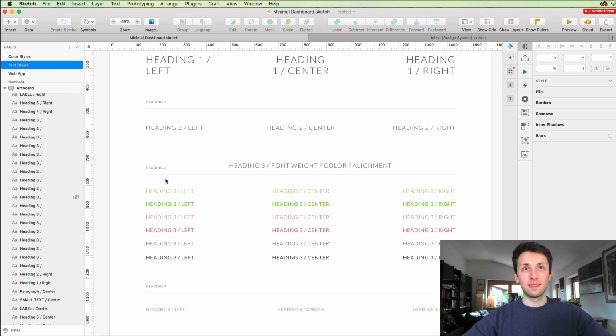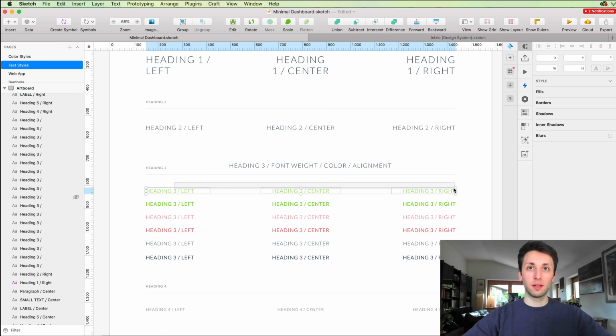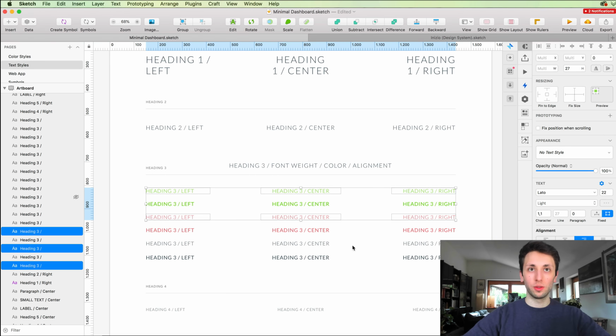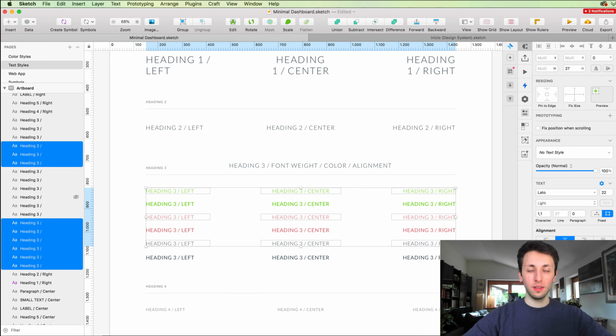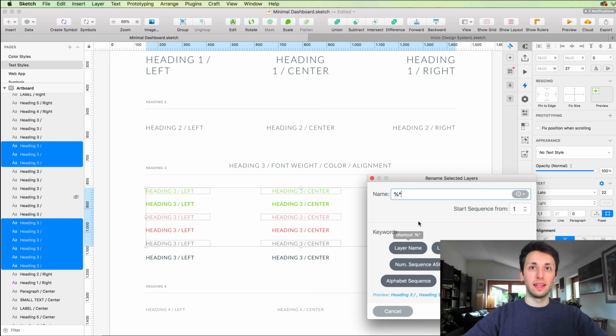Now let's go on the second layer, which is the font weight. Now I'm going to select only the ones which are light, and I'm going to go and rename it. Use layer name. So basically, once you select layer name, it's just going to maintain the layer name, and I can just go on and add light and add a slash.